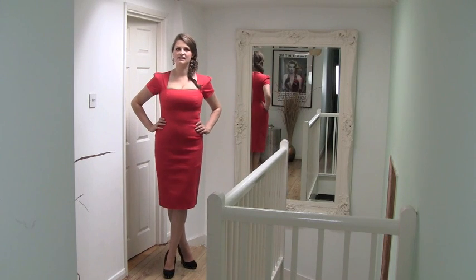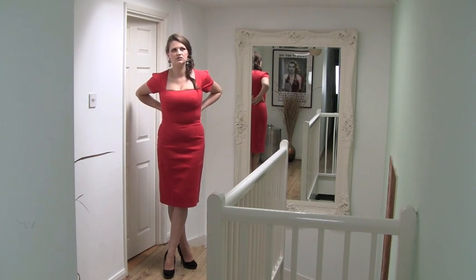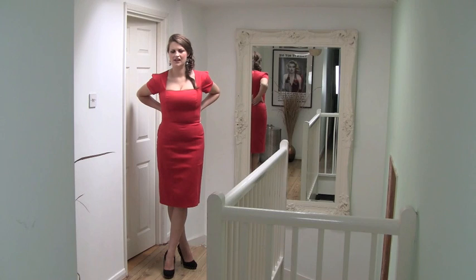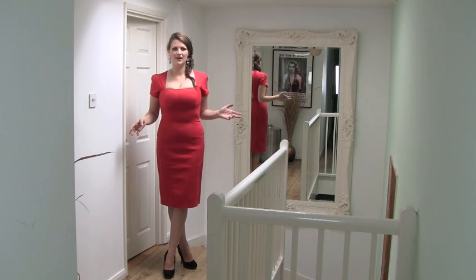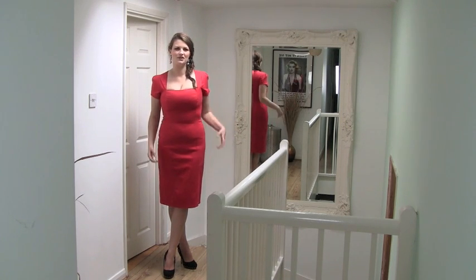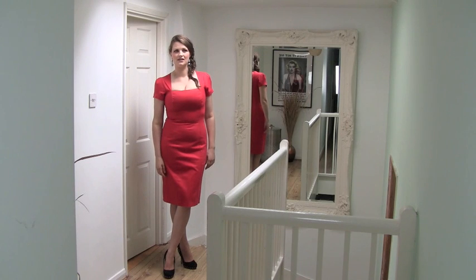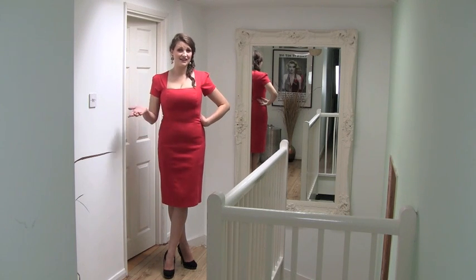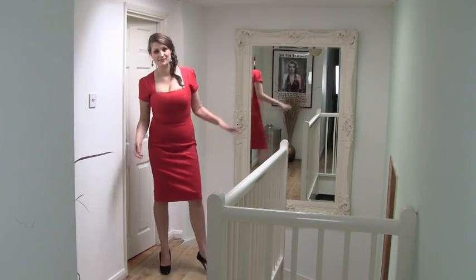This dress I've had for about five years. It wasn't expensive — it was £45 and I bought it from Dorothy Perkins. It was when the Roland Mouret galaxy dress was massive, so this was just one of those high street rip-offs, but I really liked it. I hardly ever wear red. I wore it to one of my friend's birthday parties and I haven't worn it since, because I haven't been able to get into it — but maybe I'll find another place to wear it. Who knows?